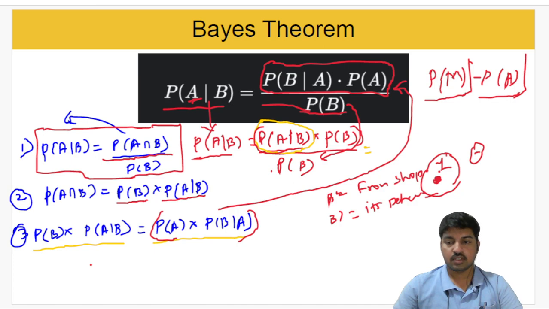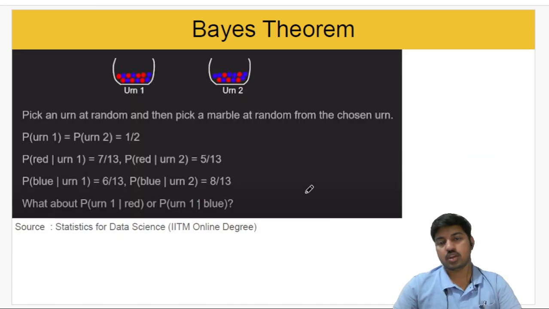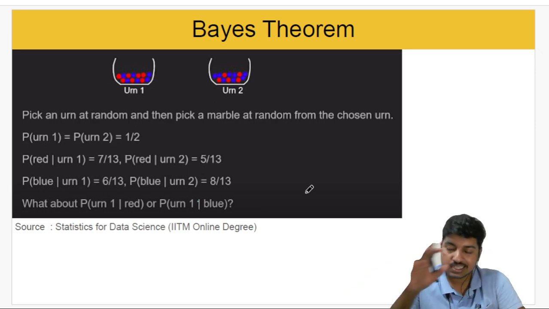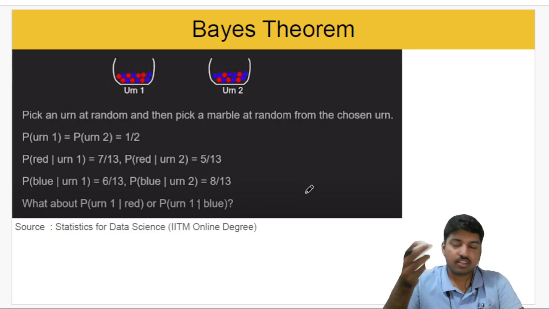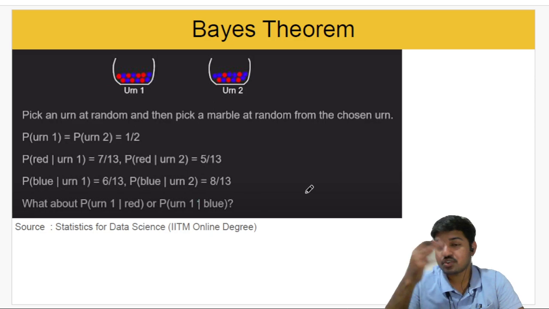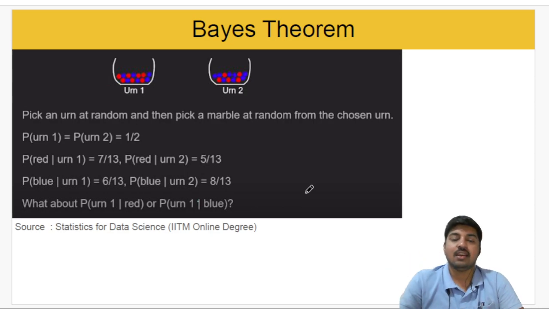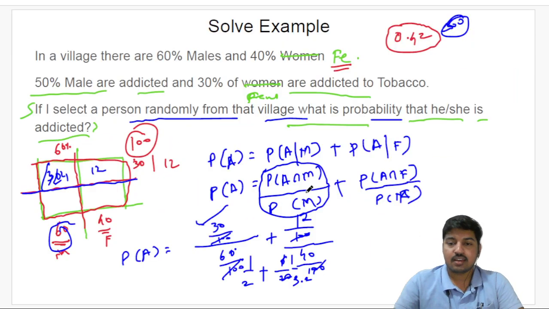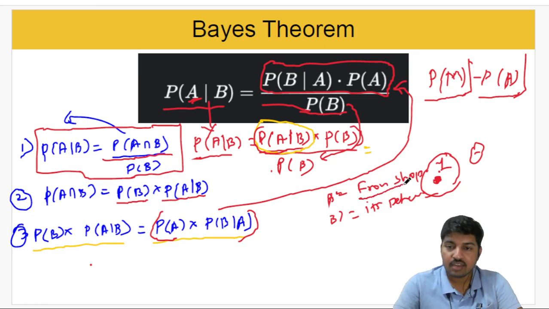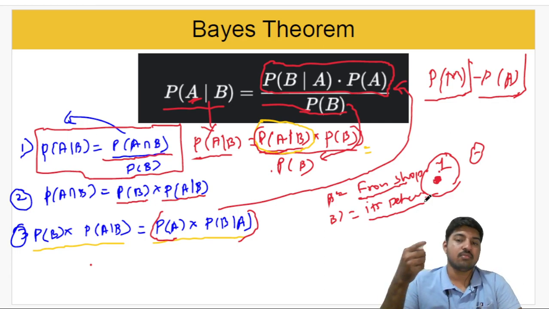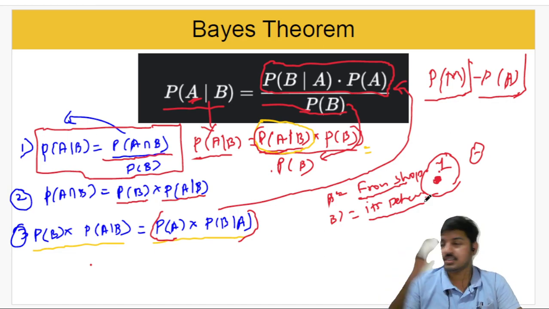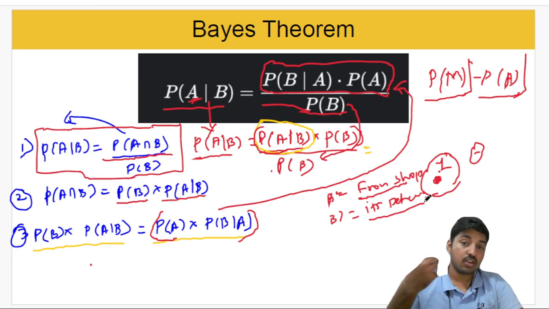Noted. Yes. Now we will go to the problem. So now that formula we are going to use. This will not happen in practice, because there we don't know whether we need to use Bayes theorem or conditional probability or law of total probability. That you need to understand based on the events. Like here in this example, I immediately defined the events, like it is sharp, it is defective. This is what the practice should bring to your mind, and when you do more and more problems, this practice will come automatically to your mind that this is event A, this is event B, this has happened, what is going to happen.